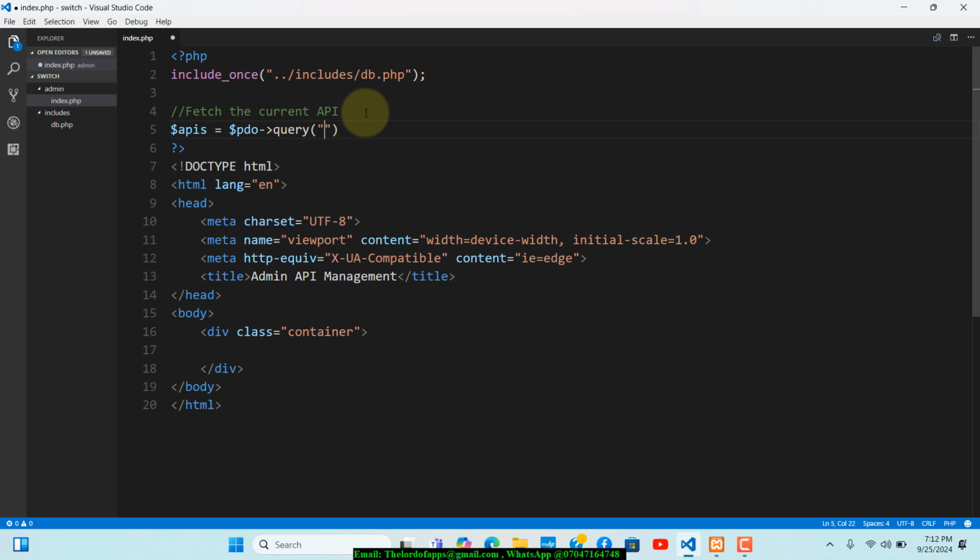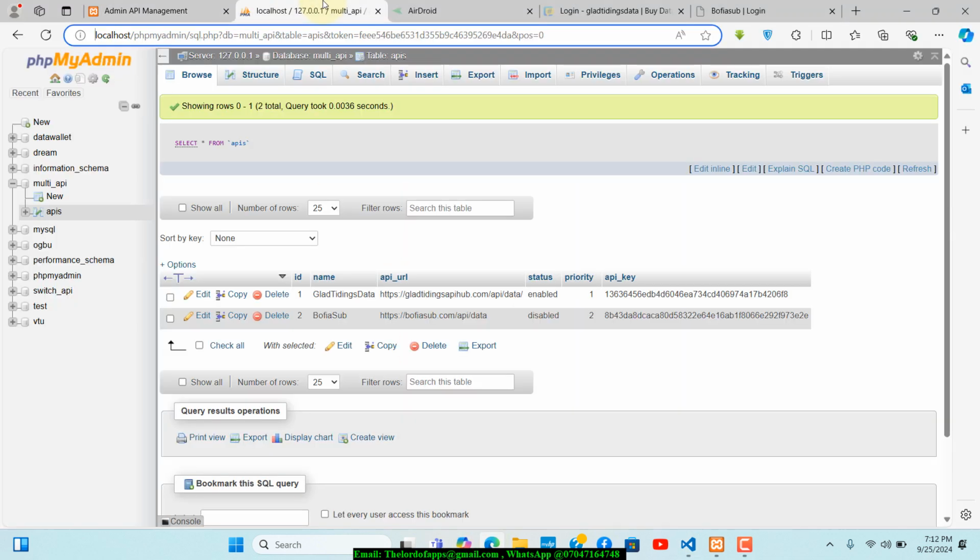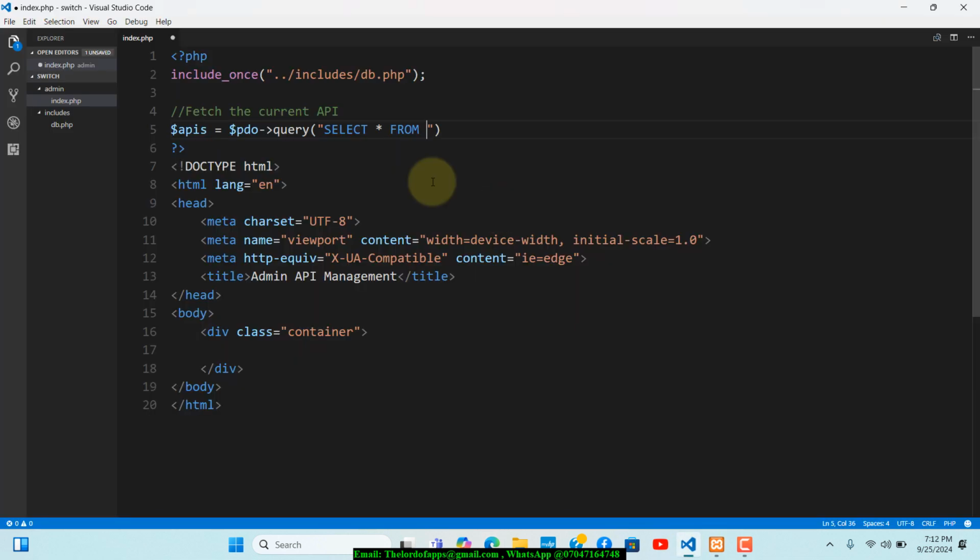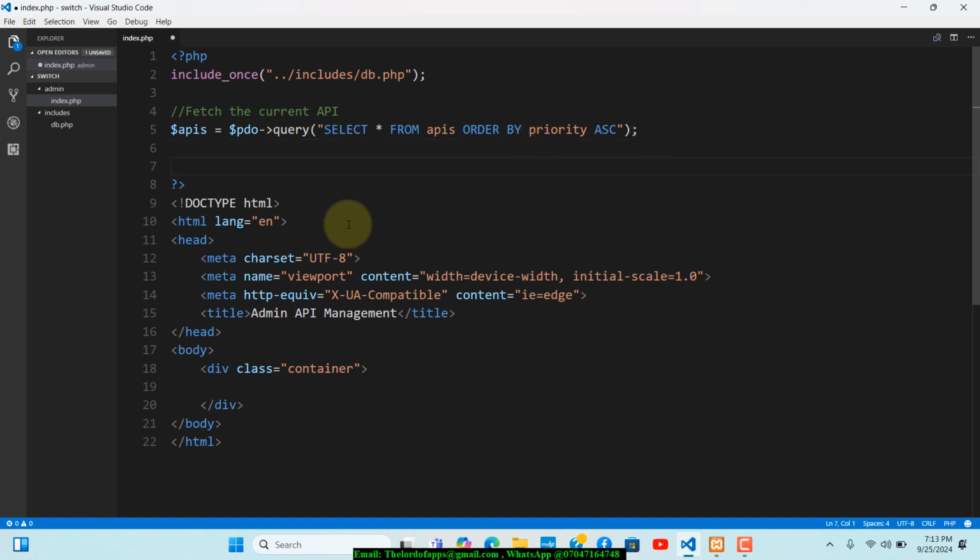And then within the query, what do we basically want to do? I want to select all from the, what is it called, the table that we have on that particular database, which in our own case is actually called APIs. So let's go back in here and just do APIs like that, and we can just do order by, let's say, priority. I think we'll have priority right there. Okay, we're going to order that by priority and then in ascending order. Okay, so that's just basically that right there. So the next thing I want to do right now is I'm going to basically create a form down here, which I'm going to use to be able to toggle the content of that particular form or that particular table. And to do that is very, very simple.